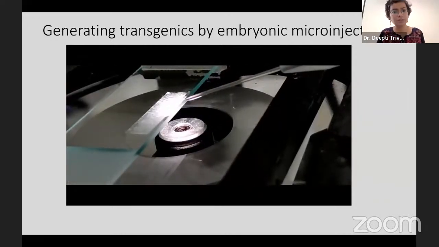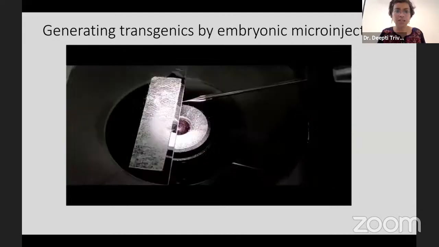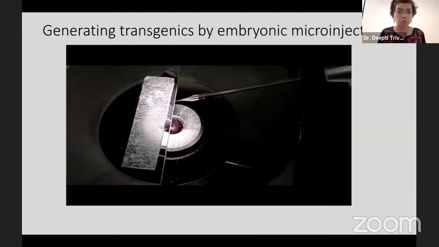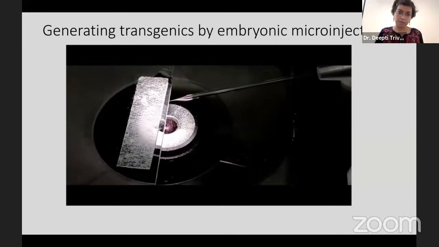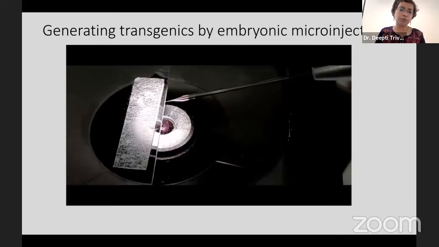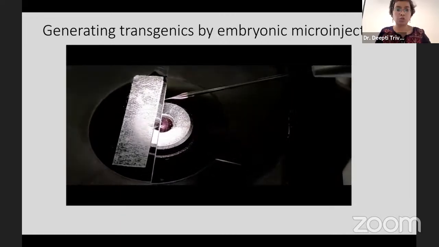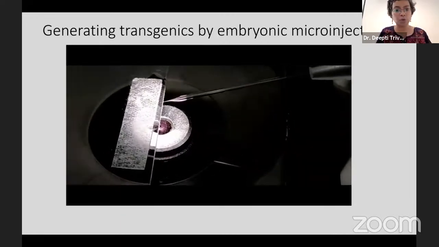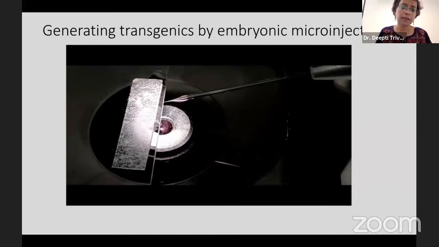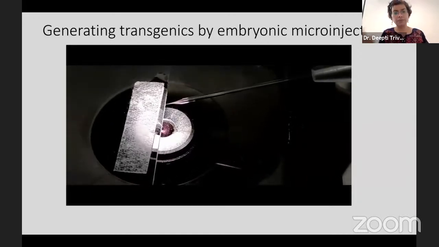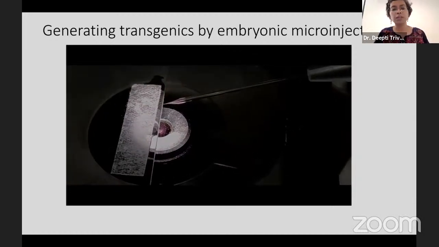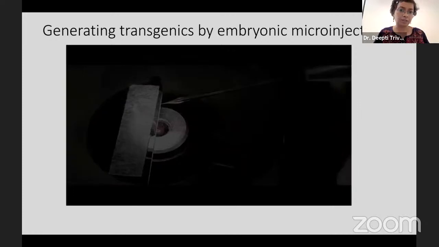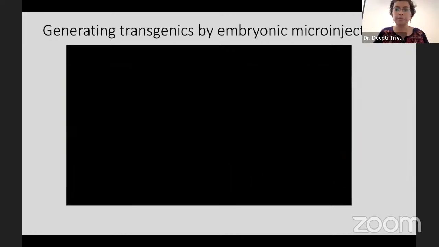We use a system with the Narishige micromanipulator, which is more manual, and we use the same kind of injection setup that Lily was talking about. We inject these embryos, and then these embryos are left to grow into flies and then crossed individually to different balancer stocks, and then we screen for the transgenics.